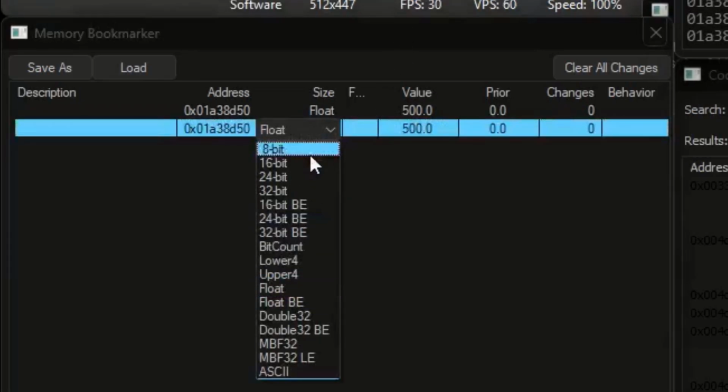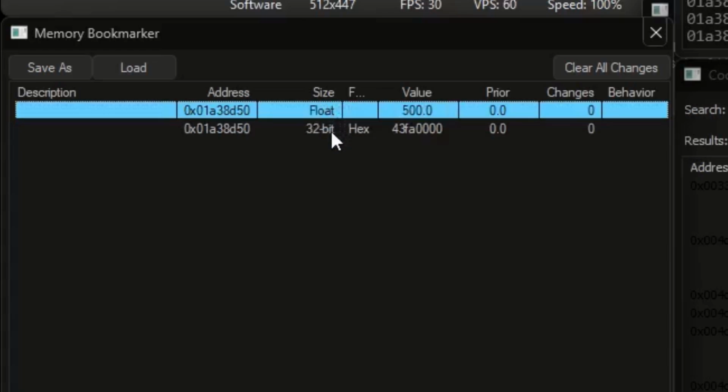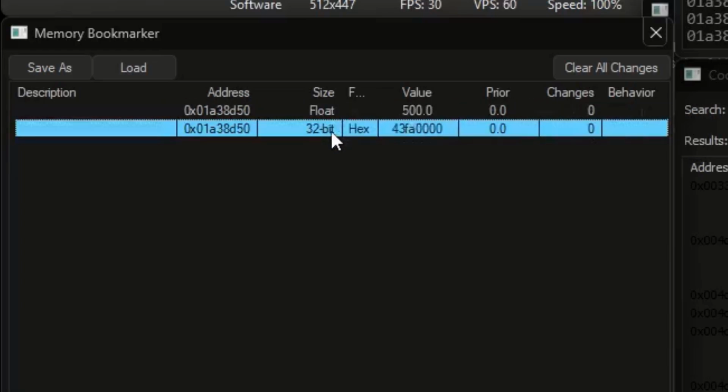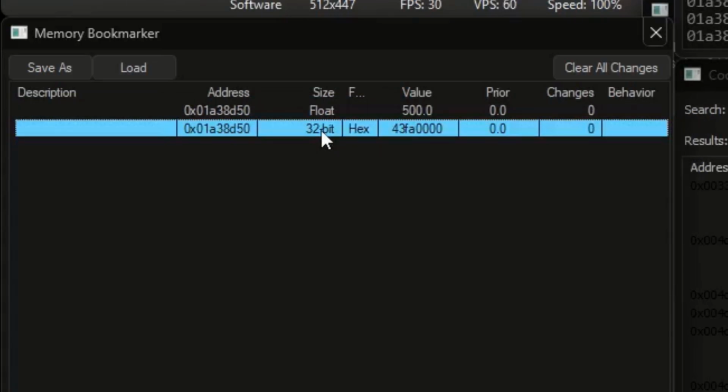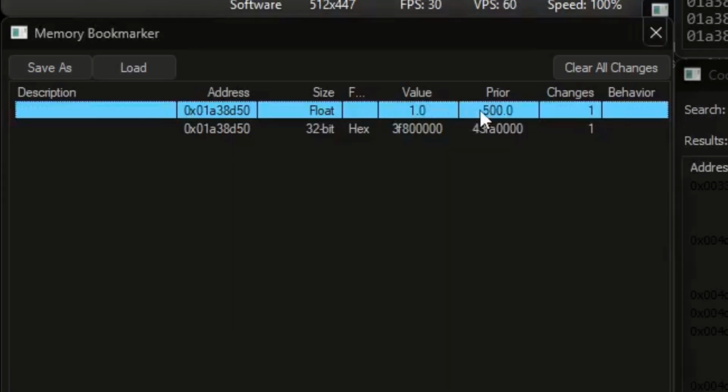One in floating point and the other in a 32-bit integer. Float is technically stored in a 32-bit chunk, so both values are valid, just formatted differently. Now, if I switch one of them to float, we'll see it says 500.0. Makes perfect sense. But if I leave the other one as 32-bit, you'll see this kind of weird looking number. It might say something like 0x43FA0000, or whatever. This number looks weird, but it's actually normal for a float stored in memory. If you see values that start with something like 3f, 40, 41 up to 44, yeah, that's just the way floats look under the hood.